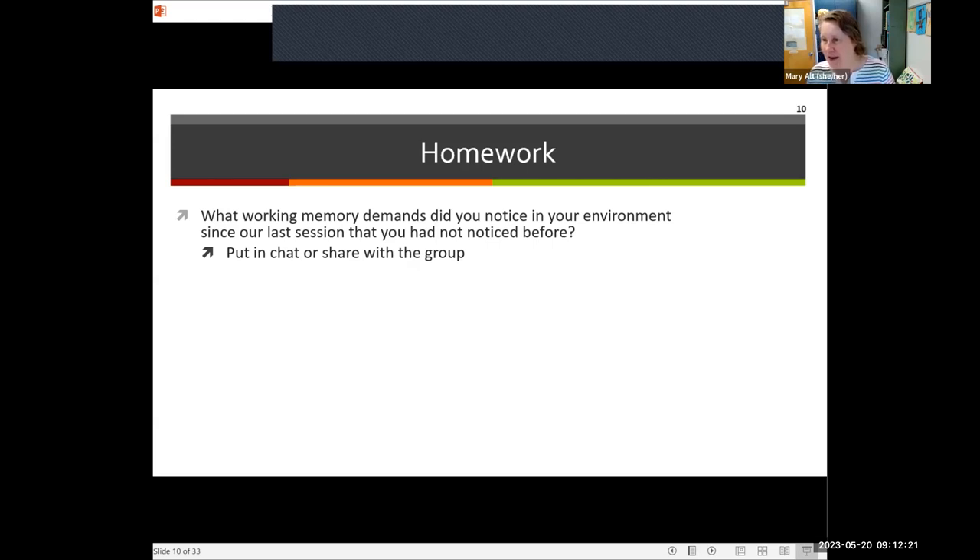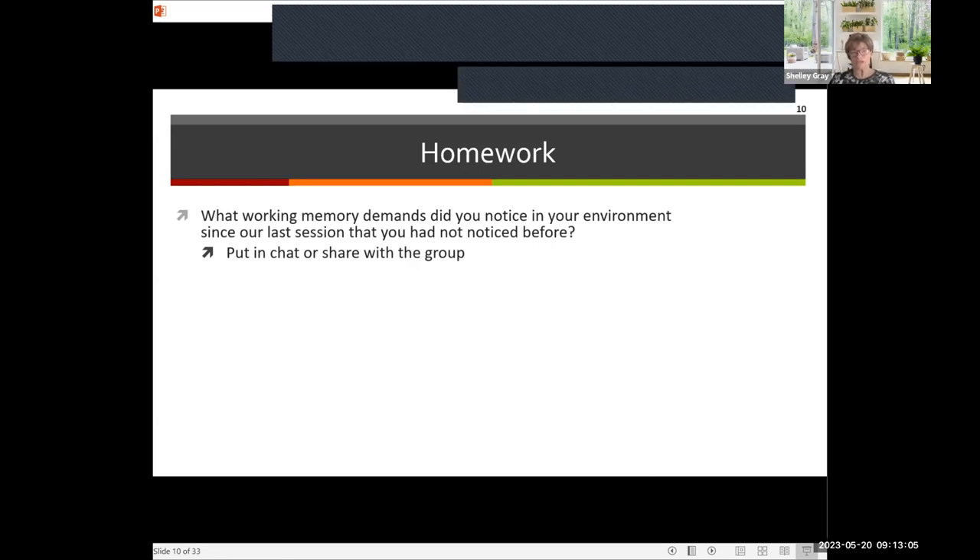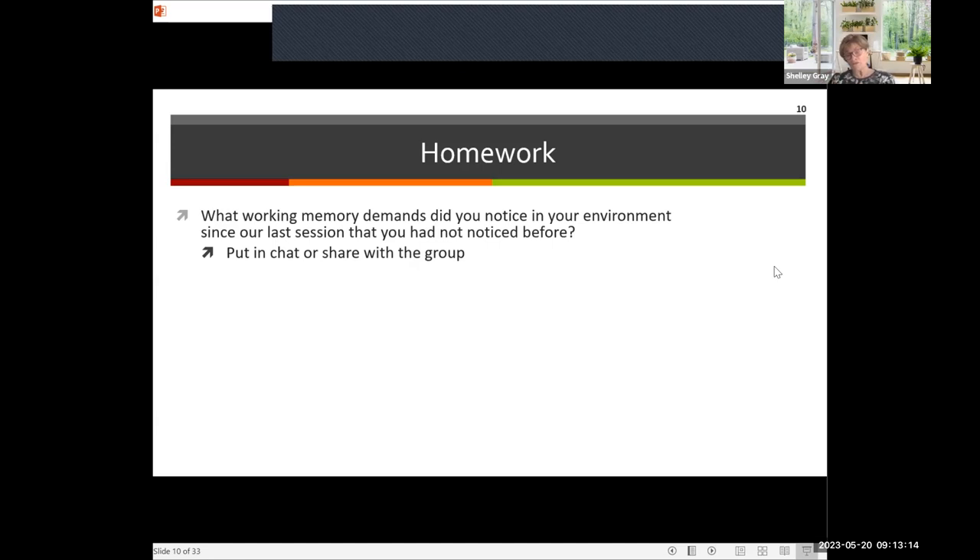Someone shared that in step eight dictation, allowing children to tell the letter names after they write the word is so much easier than having them say the letter name before writing it. Another person noted it's tough for folks with traumatic brain injury when too many things are going on at once, such as two people talking at once. Having routines in place and teaching children routines from the very beginning is a key support for working memory. If it's stored in procedural memory — like how to drive a car — you can rely on that long-term memory. But when you get out of your routine, you're having to create new procedural memory, which is very challenging.